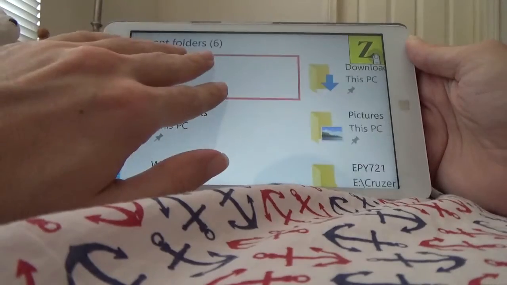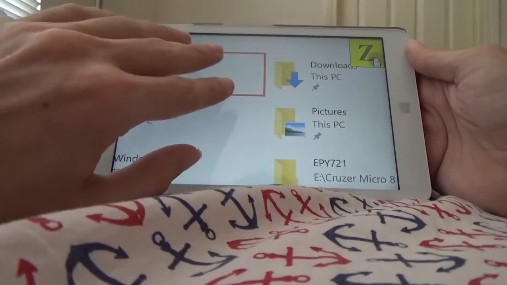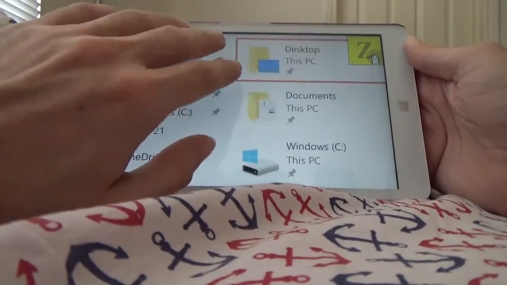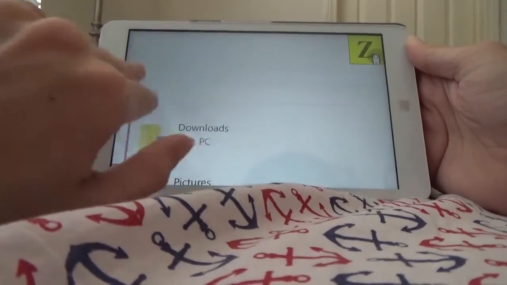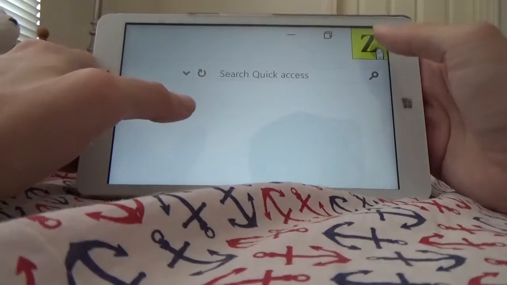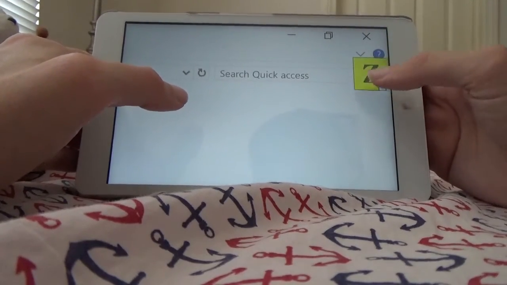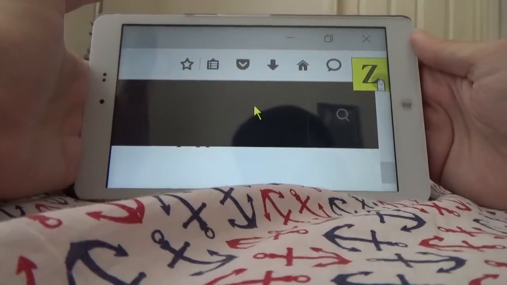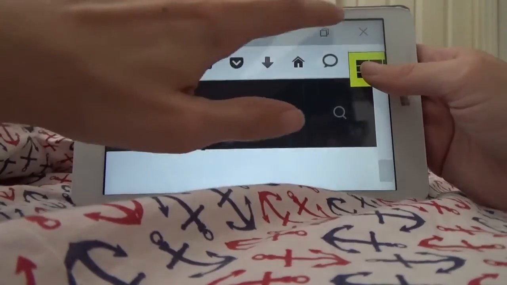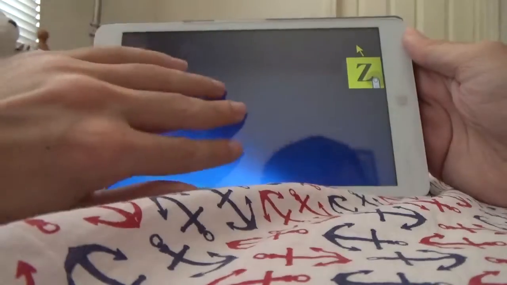So we've got literally your full, just your typical Windows 10 install. There's really not an awful lot here that is not unfamiliar to Windows users.